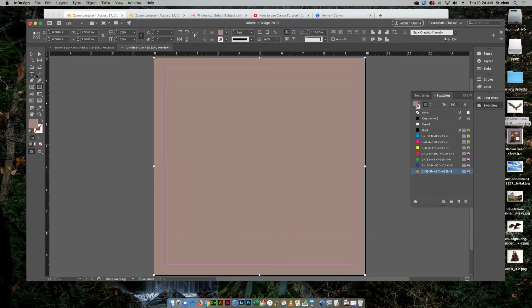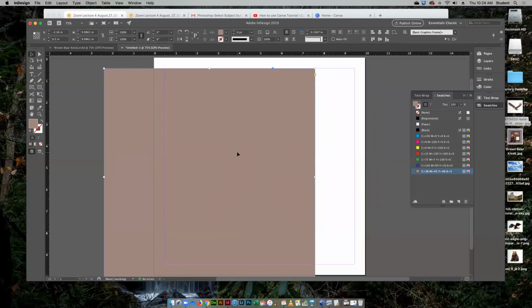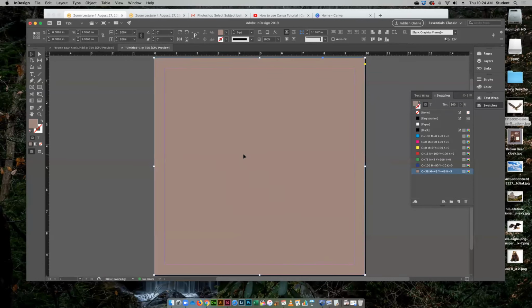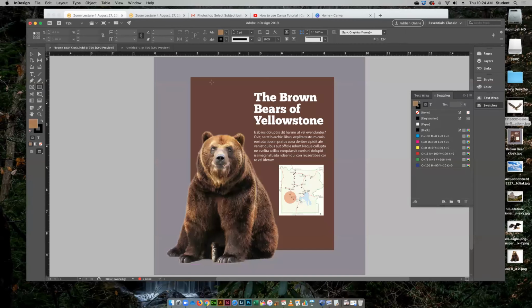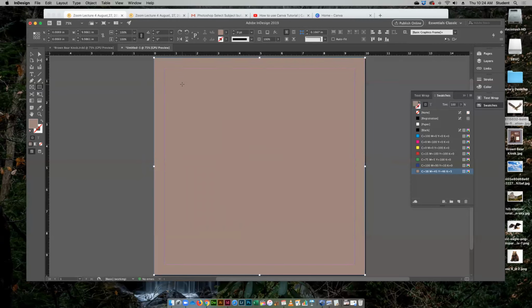So now what I'm going to do is draw another box. I'm going to click off and get on my selection tool. And again, to move something, you just click in it and move it. To undo, Command Z. Okay, that's your undo key. I'm going to grab the rectangle tool again, and I'm just going to draw another box. Let me just double check this. Okay, so I'm going to draw this brown box now. It's not as big, obviously, as the background box. So let me just click and drag.